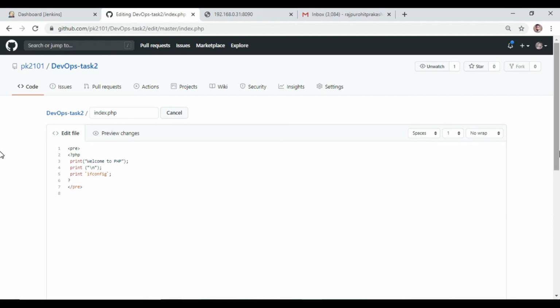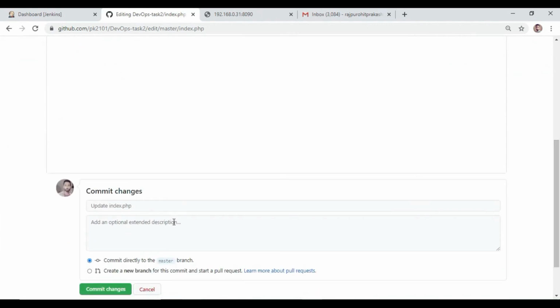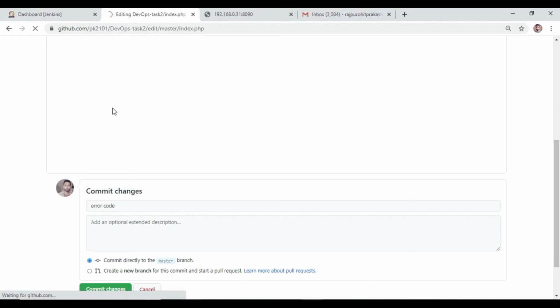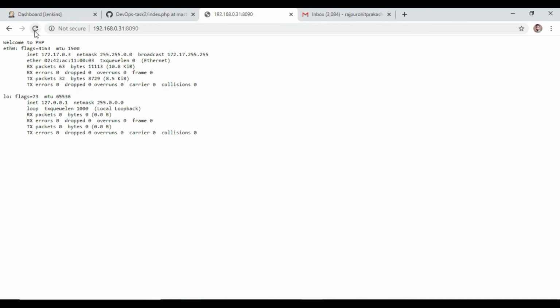I have done this error manually, intentionally. Now error code. Okay, commit. Now we have done the changes here. Automatically our job is going to run.